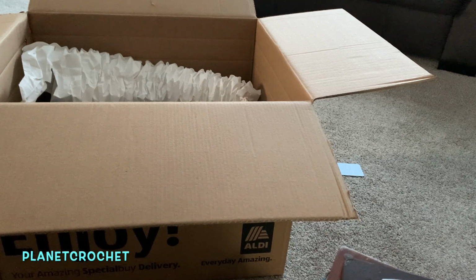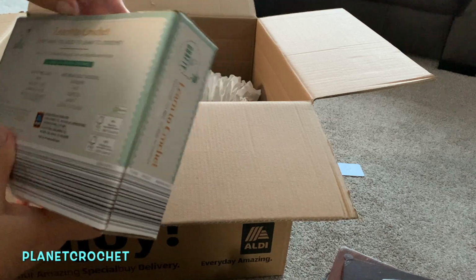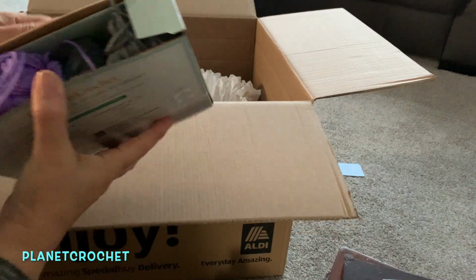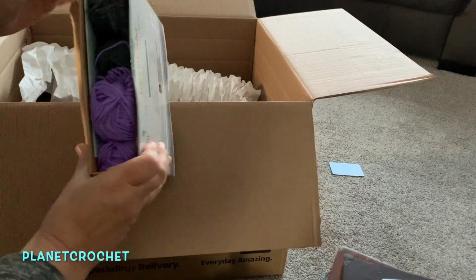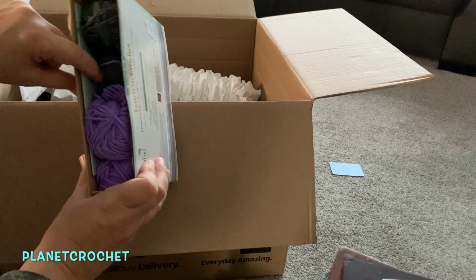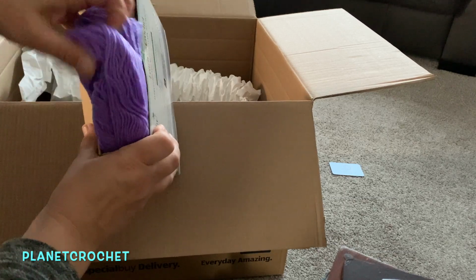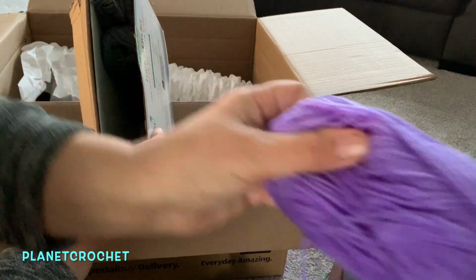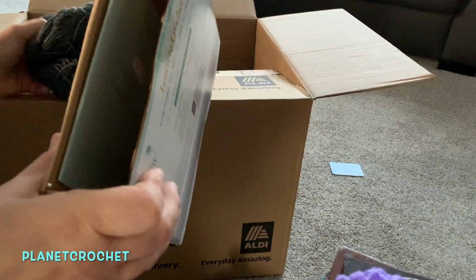Oh, this is the same. This says it's just two headbands, but I'm looking on the back and it says coasters, basket, coffee sleeve. Okay, so you've got straight away the instruction booklets on the side. I have read sometimes on some crochet YouTube channels, they've not had the pattern inside. I presume that's for one. Oh, two. There's yarn.